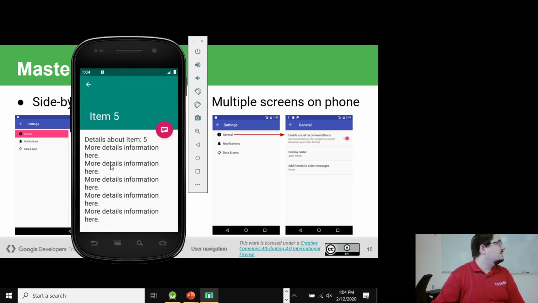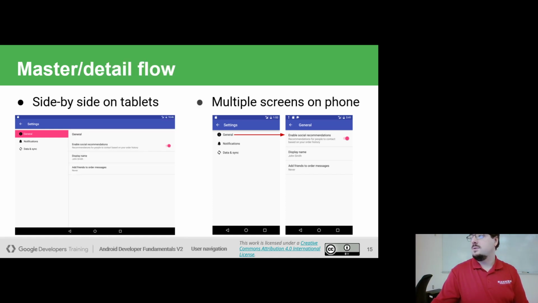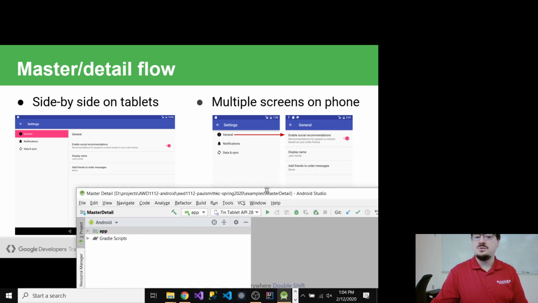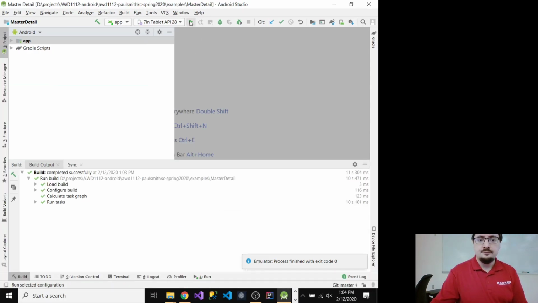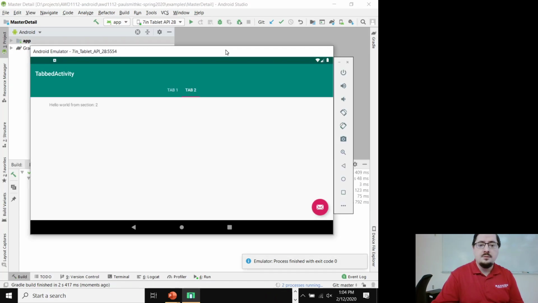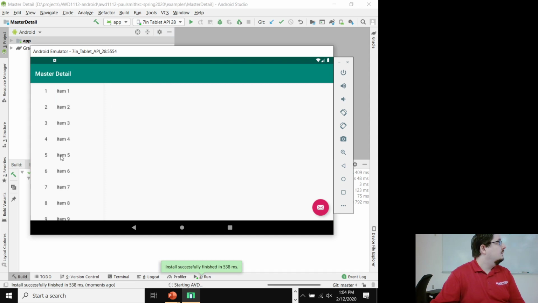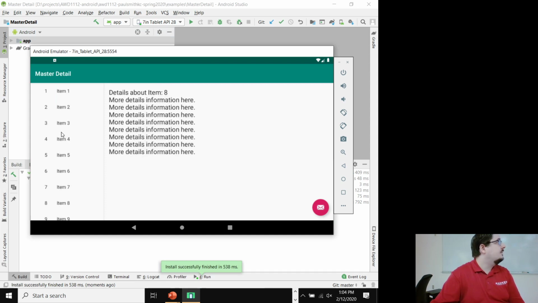I click on any of those items. I'm going to go to this other page, and you can see I can read details about that item, right? So you see it's broken up as two different screens. Now, if I run that same app, I'm going to switch over to a 7-inch tablet. And we can see how it's different, right?